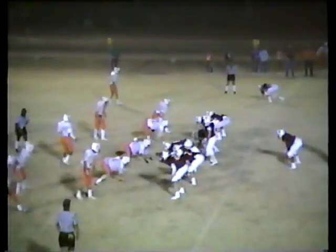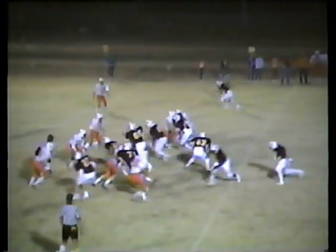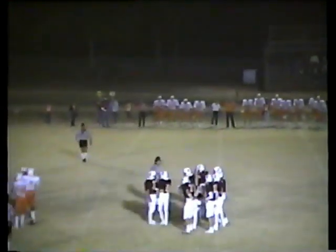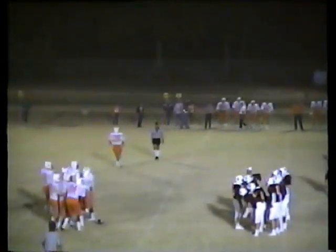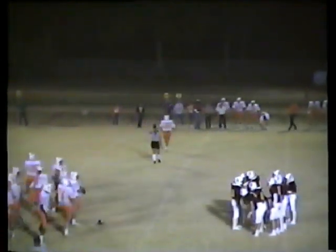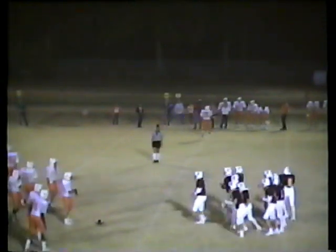Nothing to nothing, still the score with 9:30 left in the first quarter. Erskine on the march at the Clemson 27-yard line. He brings him out for the first down play. Stidham takes the snap, bobbles it a little bit. It's dropped for a loss. Sack. A broken play. He turned and looked for a running back, and he had bobbled the snap and didn't seem to have anyone there and tried to turn it up and was met pretty rudely at the back of the line of scrimmage. He appears to have lost a yard. Second down and 11, about the 28 of Clemson.